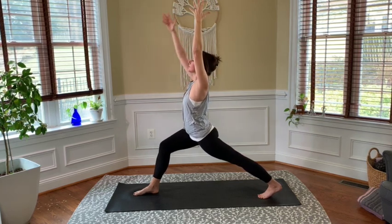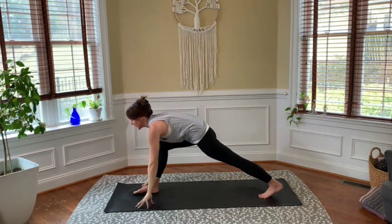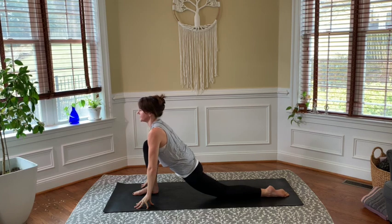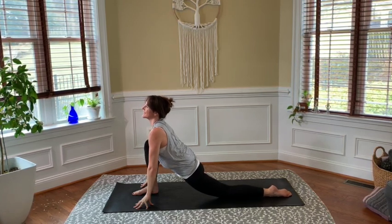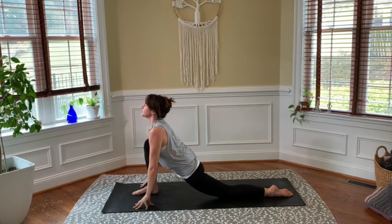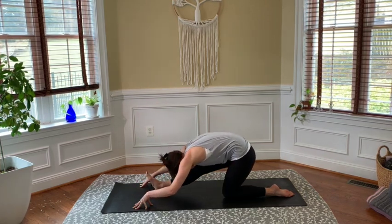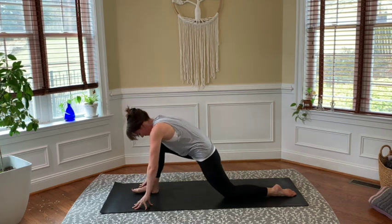Good. Both hands come up a little bit deeper as you dive forward, and then lower the back knee into a low lunge. Opening up the hip flexors, feeling a nice stretch through the chest, shoulders are pressed down. If you'd like to use a block under your hands, you can. Good. Now pressing back into the right leg, feeling that hamstring stretch in a half split posture.